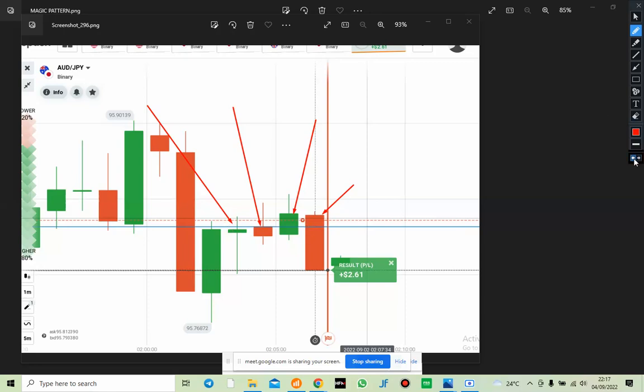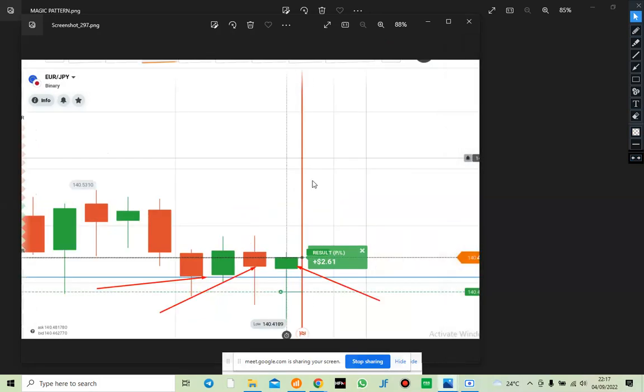Okay, so that's the first trade. I think I won this trade. This is the second one. I took so many trades that day. So here, actually, this is not the pattern. I did use the pattern here, but this is another pattern that I'm going to explain next week. Okay, this is a key level. From the key level, I have this bullish candle, then I have this, then I place my trade. I'm going to explain this pattern next week, but first, let me finish this one.